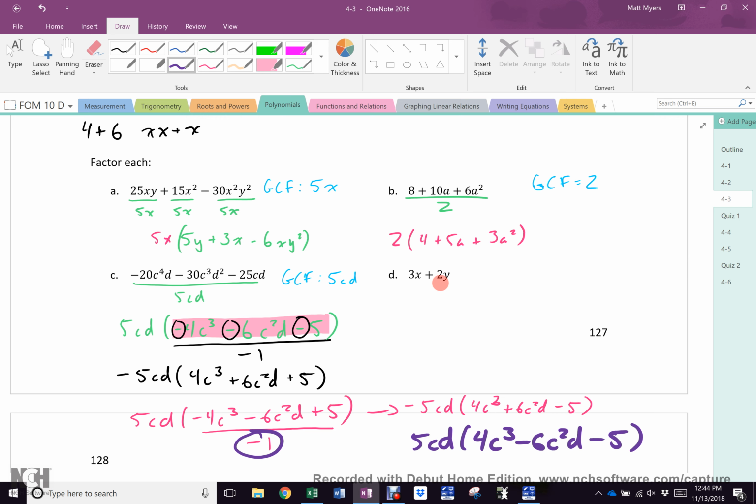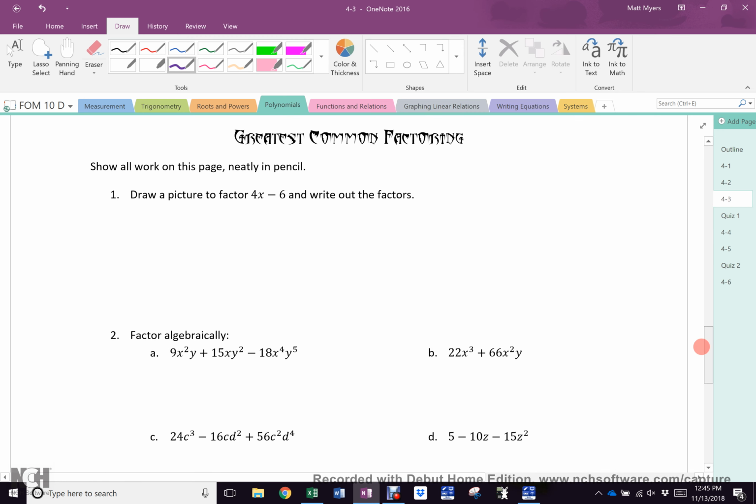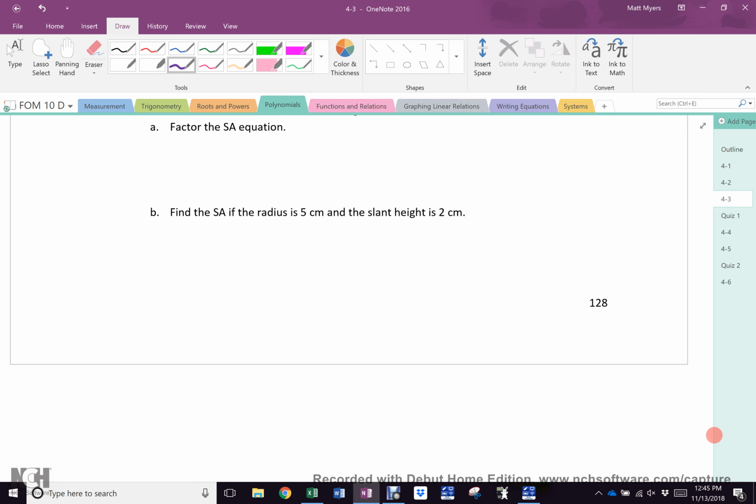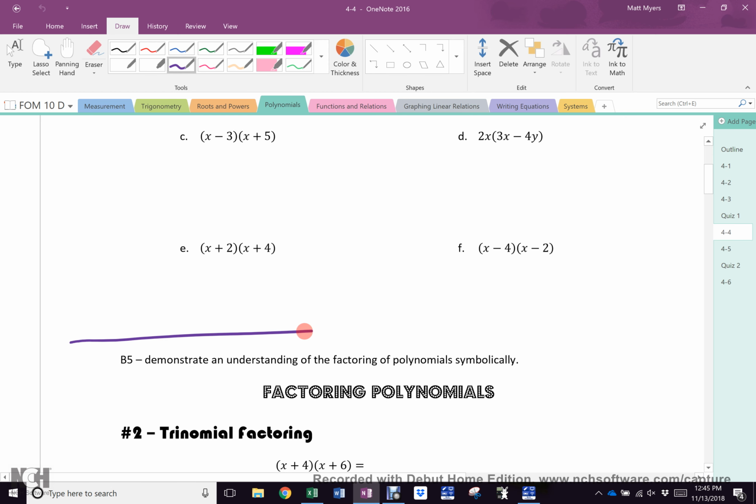Everybody good? All right. Your job today, and you've got 20 minutes to do it, it won't take you very long: all of page 128 and the first 4 questions on page 129. Stop when you get to number 2 kind of factoring that I haven't shown you how to do yet. Okay? Go. While you're working, I'm going to come around and get your scores out of 8 on your homework. This is also an assignment. No, it's not. You're going to get lots of practice on this stuff. Just do it.